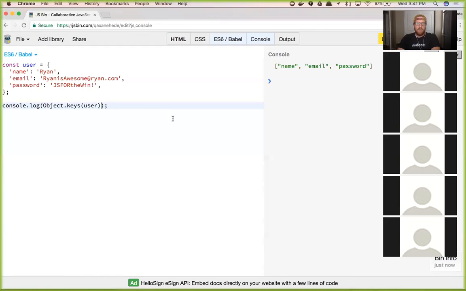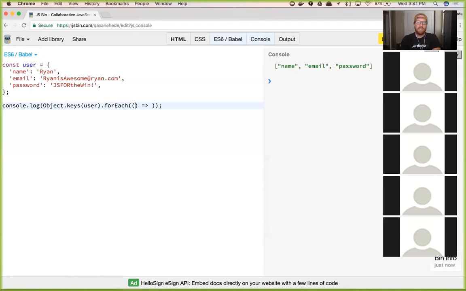Now if I wanted to run over this array and say forEach, this is a little bit contrived, but awesome, I think.